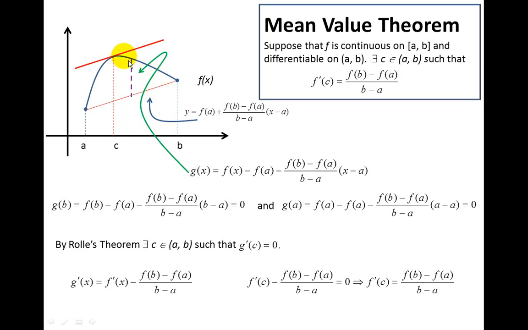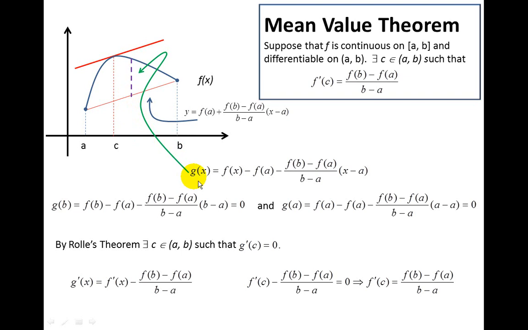Now, if you go up to this function here, and I say, okay, this function is f of x, and I want to get the distance from f of x straight down to the line. Well, if I do that, the function that I would get would be f of x minus the equation for this line. I'll call that function g of x. So if I go from f of x minus this line, I get f of x minus this. And what it comes out to be is f of x minus f of a minus the slope times x minus a. So we have this new function g of x, which is just f of x minus the equation for the line.